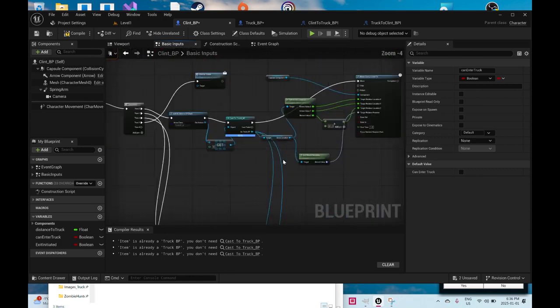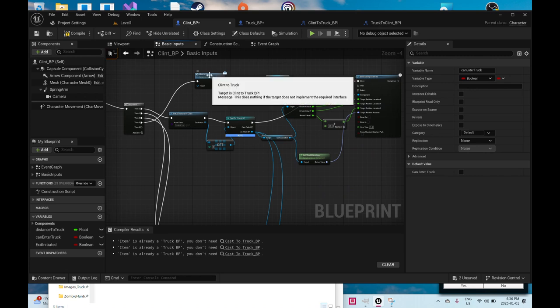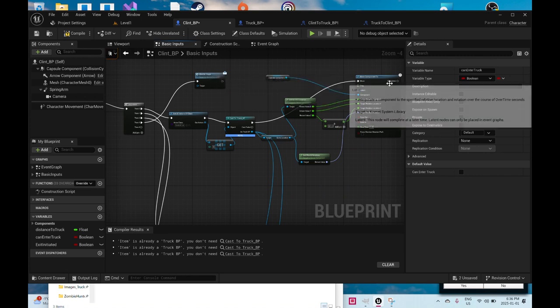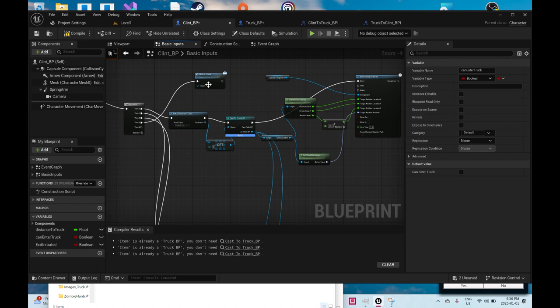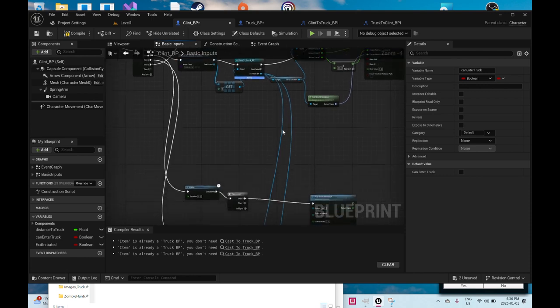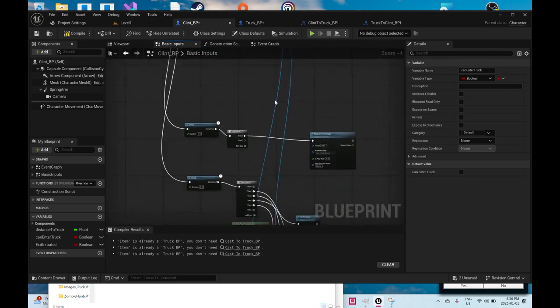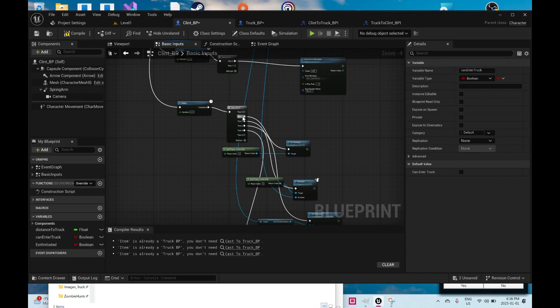So the first thing that needs to happen is I'm sending a message to the truck immediately, and immediately I am moving to the go-to location beside the truck, and it's going to take 1 second to get there. And after a 1 second delay, the animation is going to play of him opening the door.